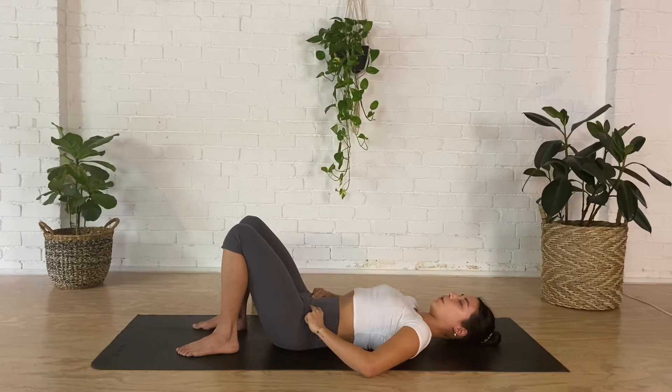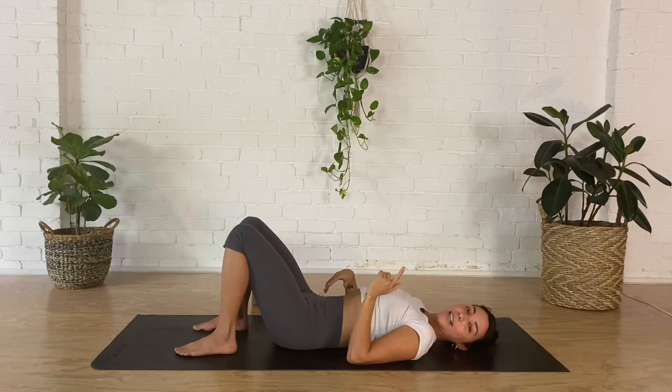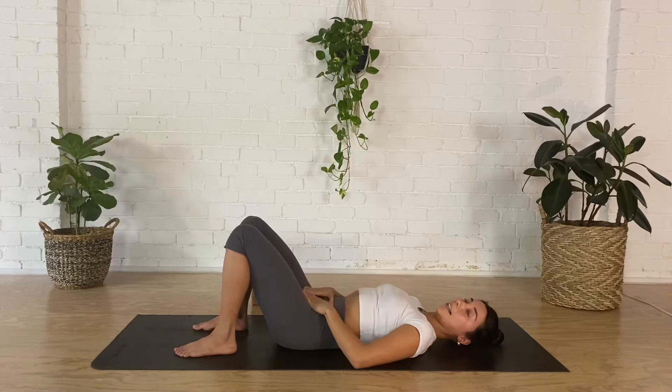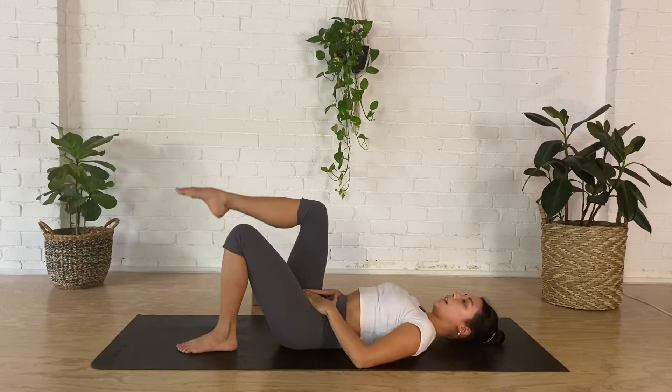These two muscles make up part of your core. Now we're going to talk about your two spinal positions: a neutral spine and an imprint spine. At the moment you're lying in a neutral spine — you've got a slight arch through your lower back. Place the heel of your hands on your hip bones and your fingers on your pubic bone, and use your belly to press your lower back down towards the floor — you should feel your fingers lifting slightly. That's called an imprint spine. When in neutral spine, one or both feet will be on the ground; in imprint spine, both feet will be off the ground.